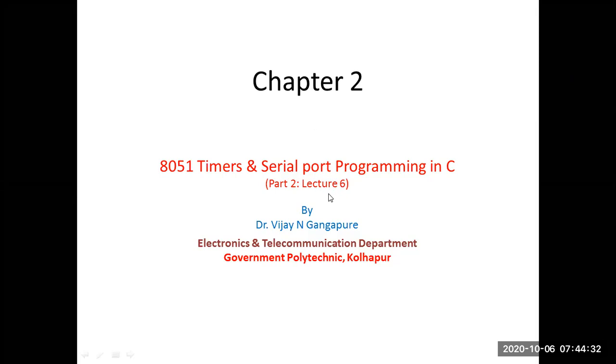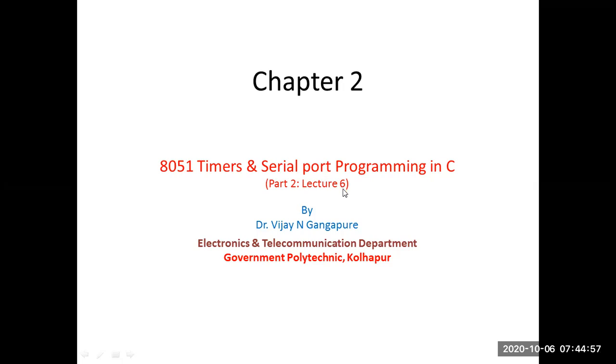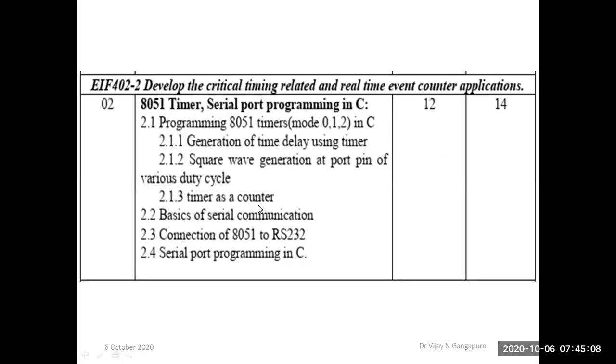So we are in chapter number 2, that is 8051 timers and serial port programming in C. As I told you, there are two parts in this chapter: the first part is 8051 timers programming in C, and the second part is serial port programming in C. We finished the first part in the previous lecture, number 5. From this lecture onward, that is lecture number 6, we are going to study serial port programming in C of the 8051 microcontroller. So this is the second part.